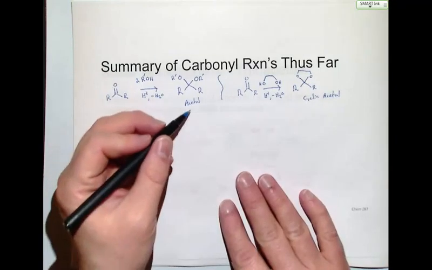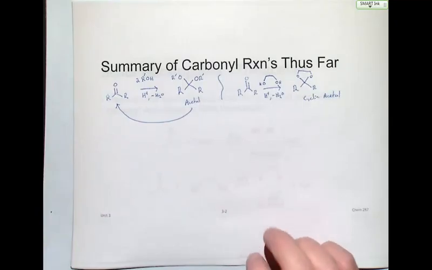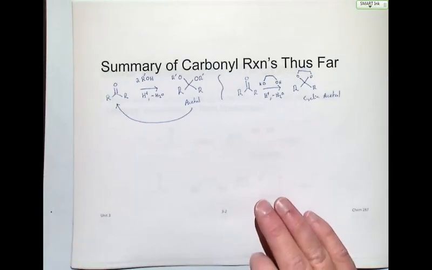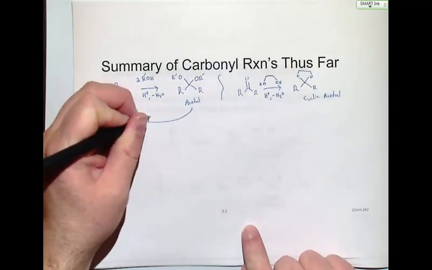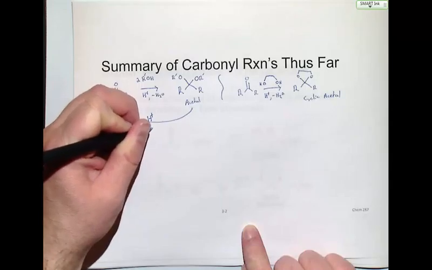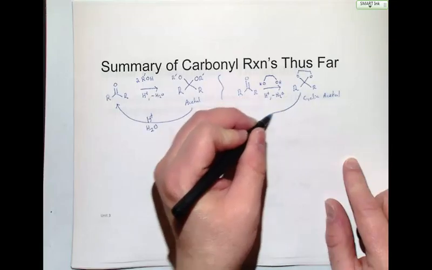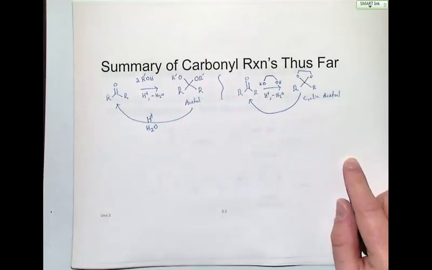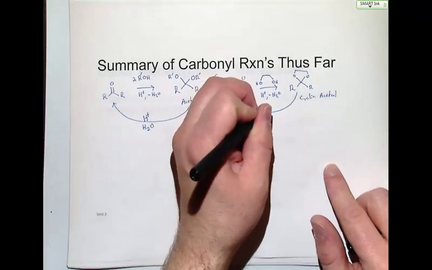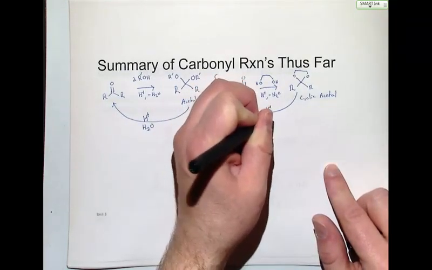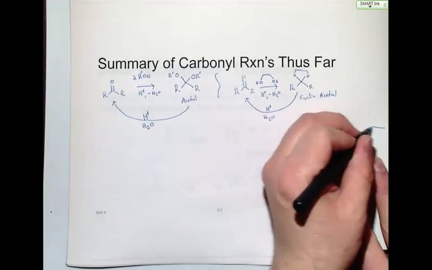So if we want to go back from an acetal to a carbonyl compound, we would just treat this with acid, right? But what else would we have to add besides acid? Yeah, we'd have to add water instead of taking it away. That would reverse the reaction. So that's how you would put it on, take it off. So these are like protecting groups for the carbonyl. Okay, so that's oxygen nucleophiles.